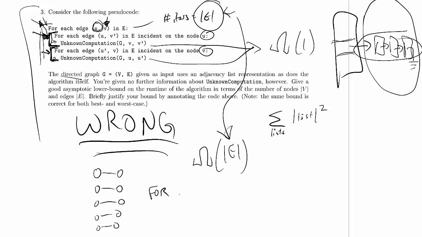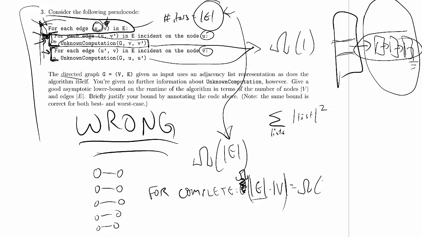For a complete graph, we'll run E times through this loop, and every iteration through that loop will run V times through each of these. So we'll end up with E times V, and remember E is just V squared, so this is going to be omega E times V. Not theta. We're not making a theta bound. We're only making an omega bound because we don't know how long the unknown computation takes. So this would be omega V cubed, actually. Not as large as E squared, but still V cubed, fairly expensive.